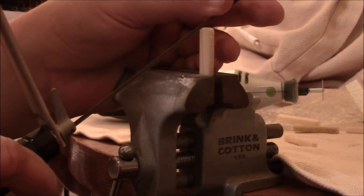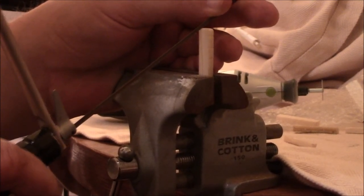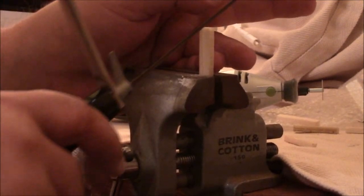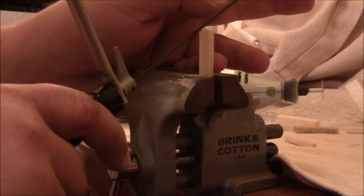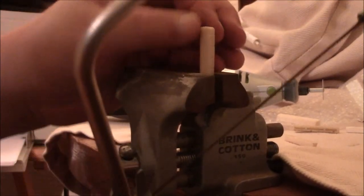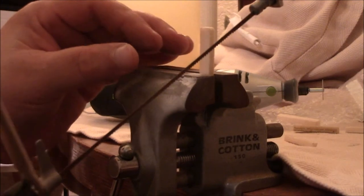Whoa, not easy. Once you get started, you pretty much got it. Yeah, remember to stay in that same plane. All right?